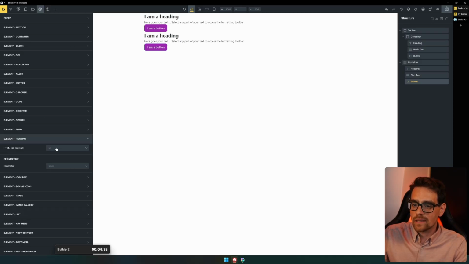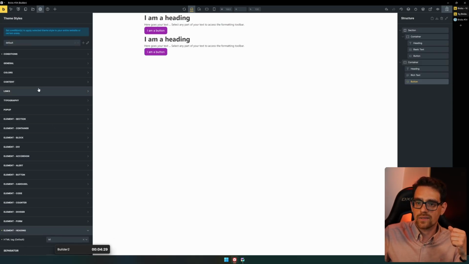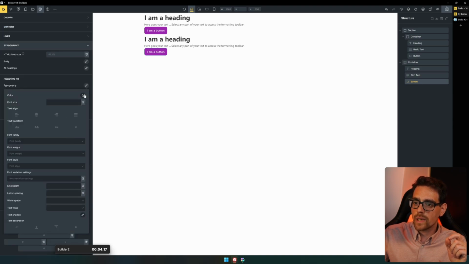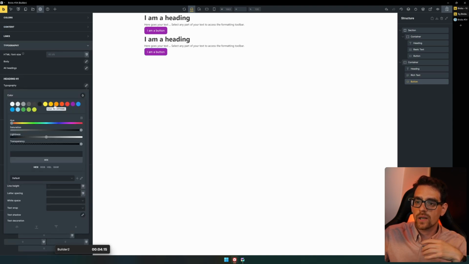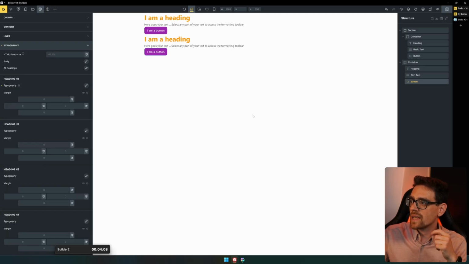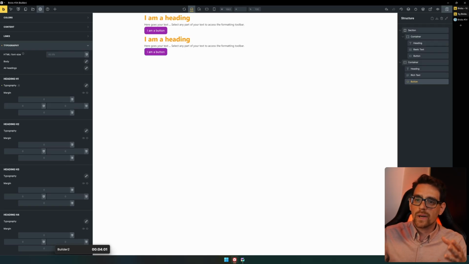Or perhaps a heading. Here you have default settings for your heading. For instance, I don't want it to be an H3. I want it to be H1 by default. There we go. Now it changes. And if we want to do changes for the H1s itself, we can go into our typography and make changes to our heading. For instance, we can change the color. We want the color to always be orange by default. Now, if you hit save right here, it will save the changes that we have made, and then it will be visible for the world. That's how Bricks Builder works.